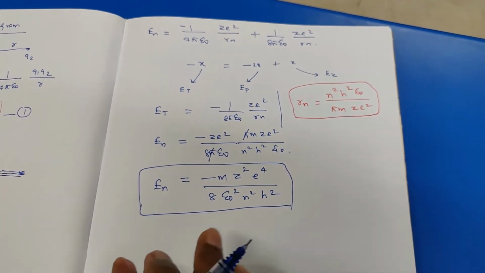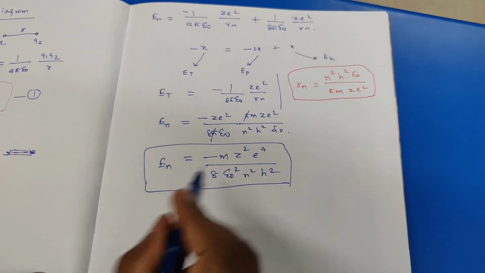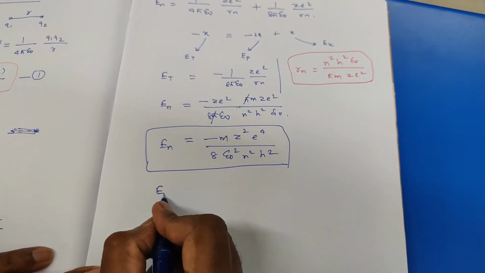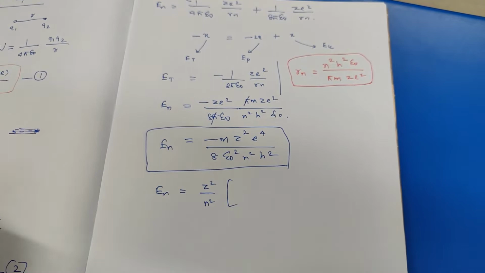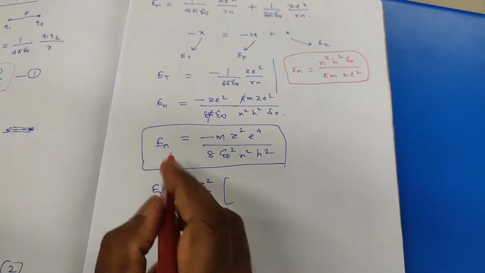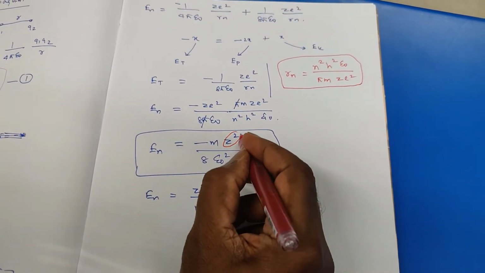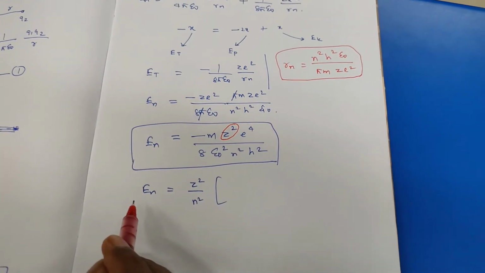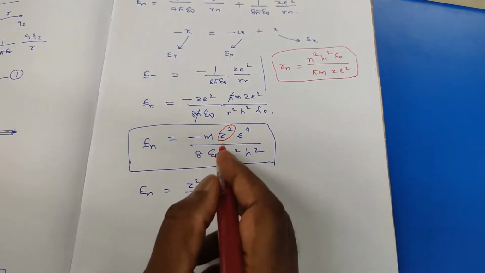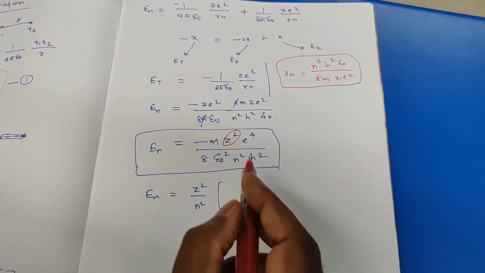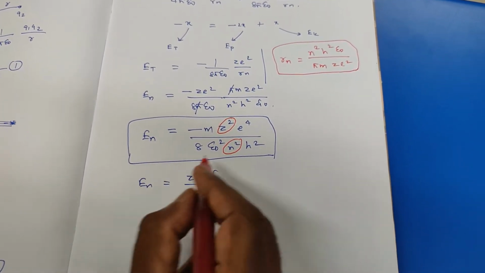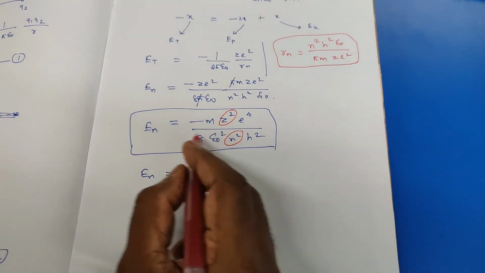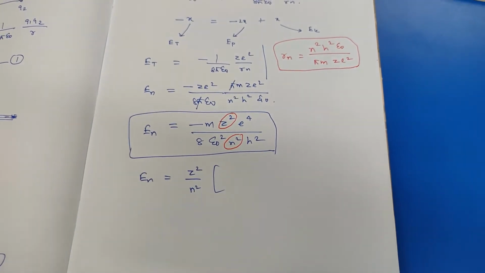Okay, now what is it for hydrogen? Let us see. So now you take this Z square by n square. See here, what are all the variables and what are all the constants? This is a variable because atomic number is 1 for hydrogen, 2 for helium, 3 for lithium, like that it is a variable. And n, the first energy level is 1, the second energy level is 2. Therefore these two are variable. Then other things are permanent constants.